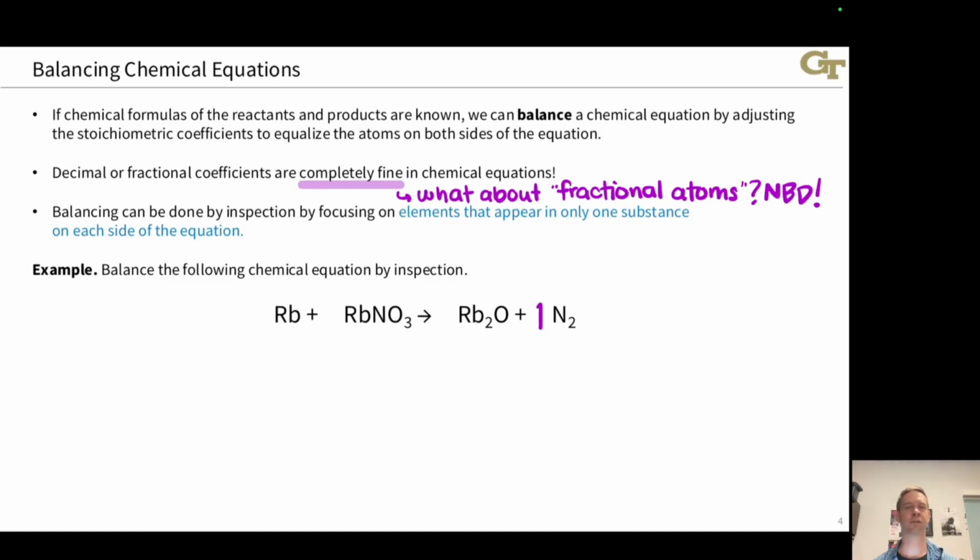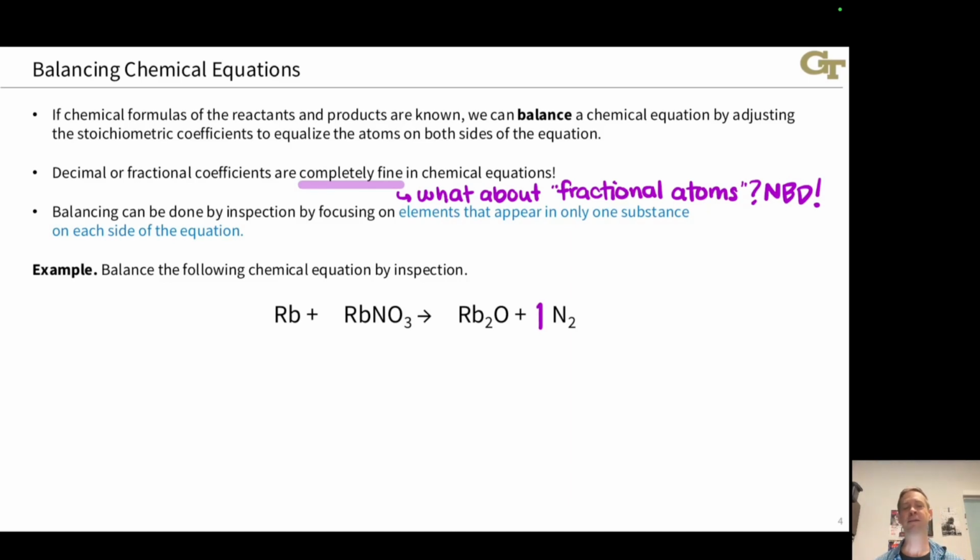These coefficients that are decimals will have values like 1.5, 2.33, things that can be multiplied, for example, by 2 or 3 in those examples to bring them up to whole numbers. Most commonly, the way we're going to balance is just by inspection. I'll show you a bit of a more rigorous way to do this on the next slide, but that is very much not recommended because it's long-winded, it's mathematical, it's highly abstract, and it's very error-prone.